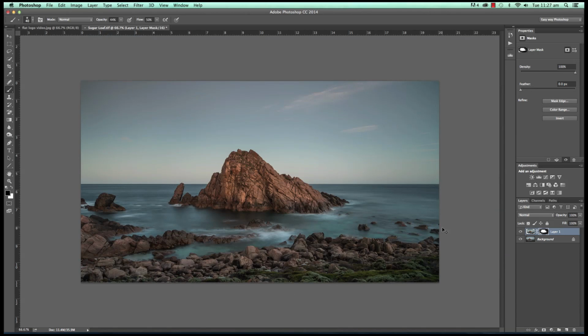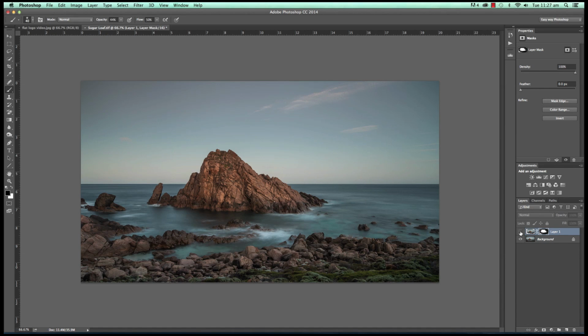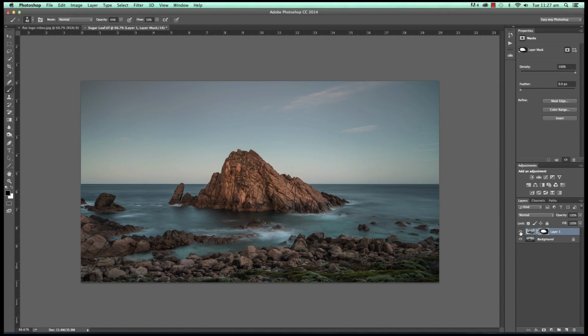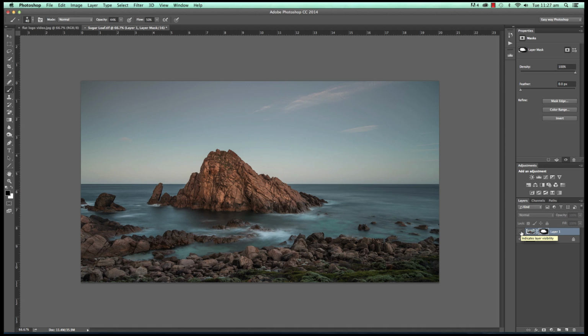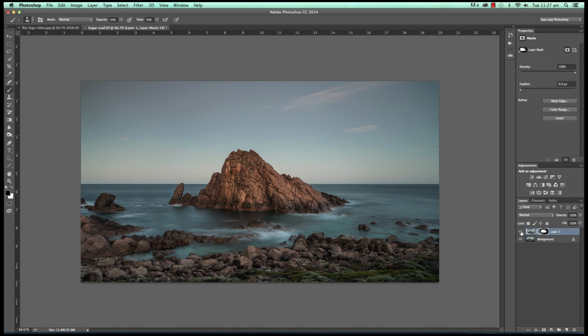Command or Control minus. And before and after. And you can see, at least in my opinion, it's a slightly more pleasing composition with the island in a more central location there. Before and after. Now, this is something that I would generally do right at the very start of my workflow. I'll set up the base file like this, and then once I'm happy, I'll go ahead and start adding all those adjustment layers.